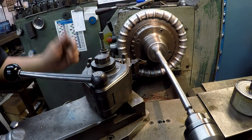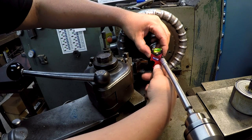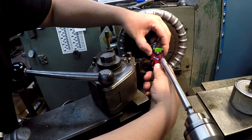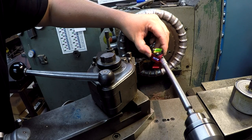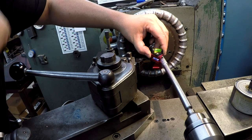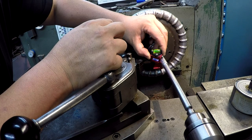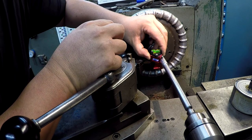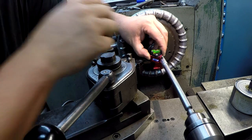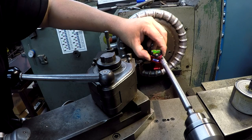I just dropped that tool in that tool post there and I noticed that it was high. So I'm going to go ahead and give this tool another try again since we had already checked it out earlier. Let's give it another go. So what I'm doing, I'm trying to make sure it's square against the back of the little V there against the workpiece. All right, that looks pretty good right there.